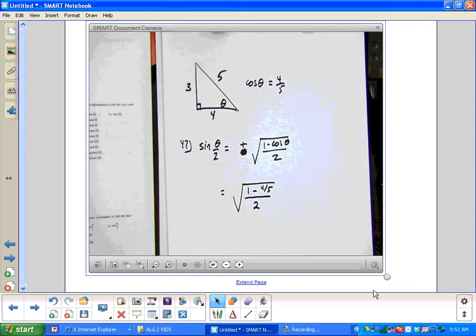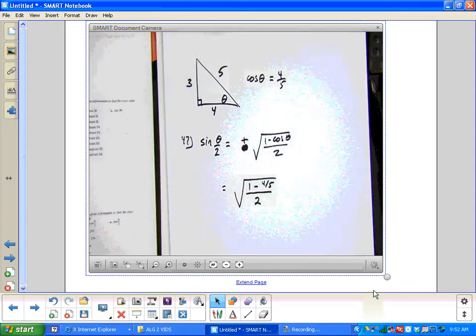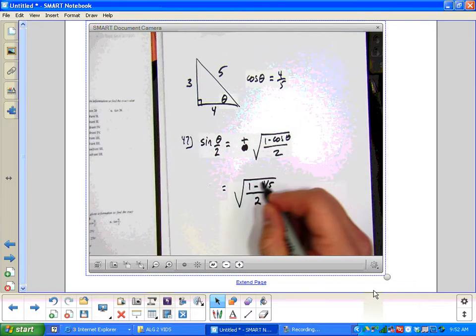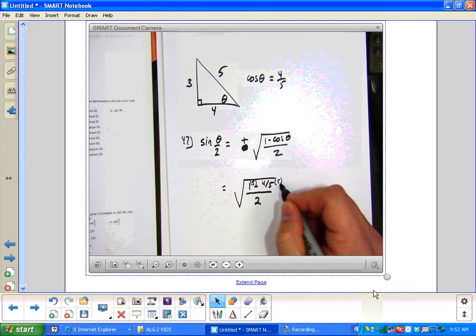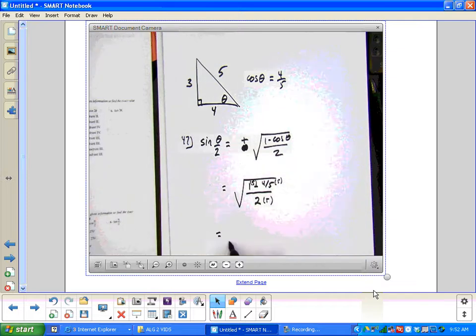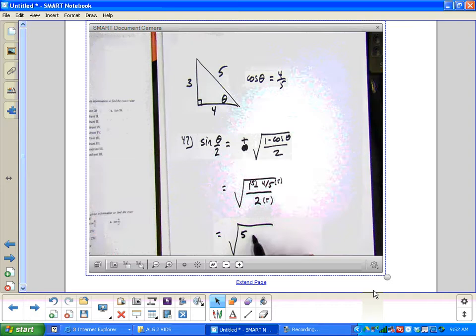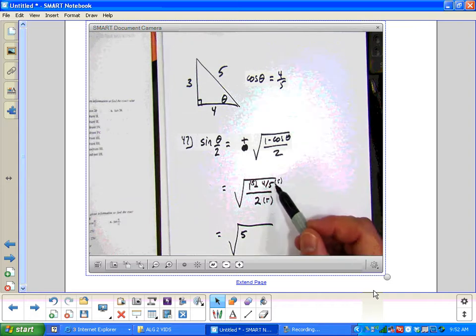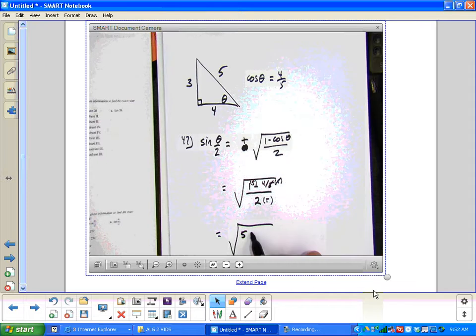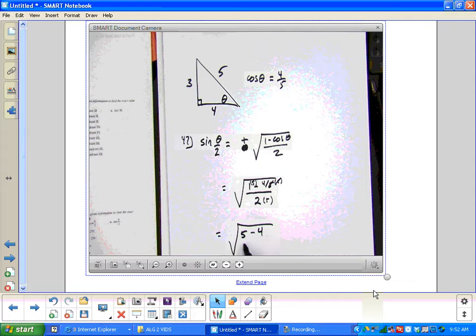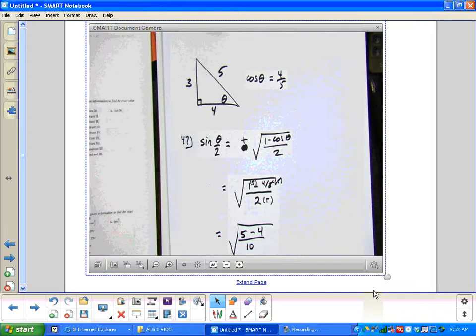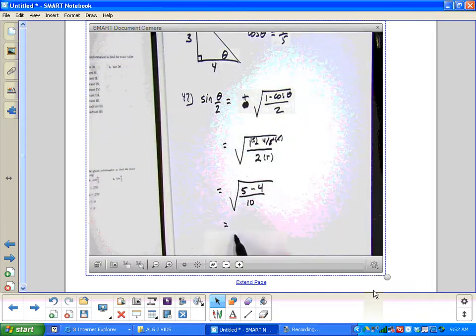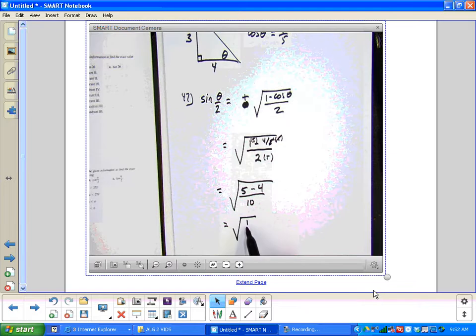Now all I have to do is clean it up. Now remember yesterday, if we multiplied by 2, it cleared out the fractions. What am I going to multiply by here to clear out the fractions? 5. Okay, and that's going to be easy to do. So we'll multiply everything by 5. So we'll get a big old square root of 5. Now what's going to happen right here? I'll cancel. Okay, minus, and that's just going to leave me with 4 over 10. Okay, now 5 minus 4 would give me 1. So I'm looking at the square root of 1/10.